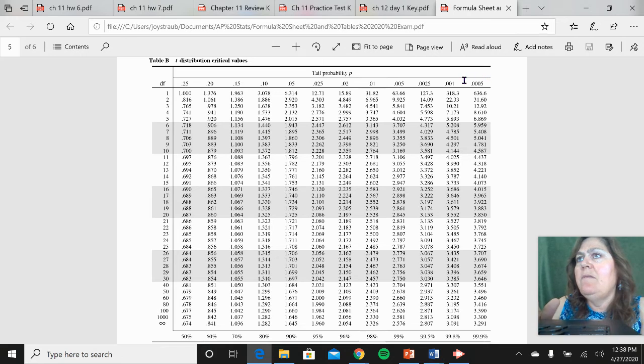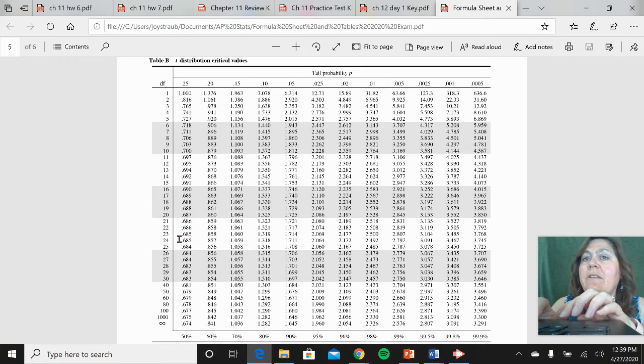Now, as you see here, your p-values are getting bigger as we go to the left. So if I'm going to the left of this, my p-value is going to be bigger than 0.25. Let's say my t had been 1.2 instead. 1.2 would fall right here between these two values. I would follow that up and I would see that p is between, and we always write the smallest to largest, p is between 0.10 and 0.15. The table only gives us a range of p. It doesn't give us exact. Tomorrow, when I give you the calculator commands, you will get an exact one.